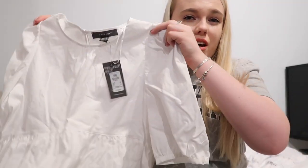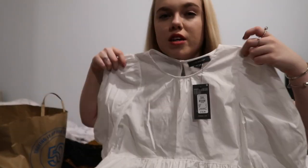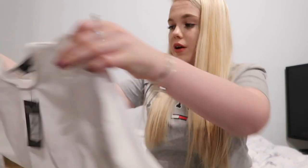Next I got this top — this is just so me, I love it. It's a white blousey-type top that's got puffed sleeves and shoulders, then it cinches in and goes back out again at the bottom. I just think it's going to be really flattering. They did this in black as well, but I've bought quite a lot of black so I thought I needed a bit of white to liven up my colour scheme. I got this in a size eight and it was £10. Sometimes Primark can be either really reasonable or slightly overpriced — there's never an in between — but I was really happy with what I paid this time.